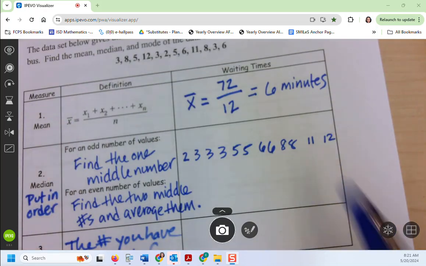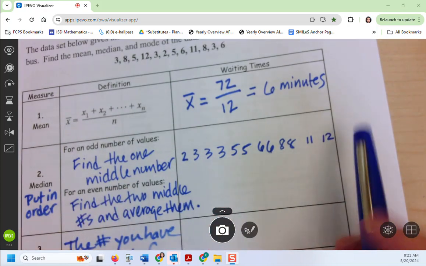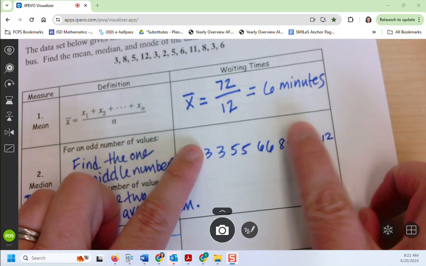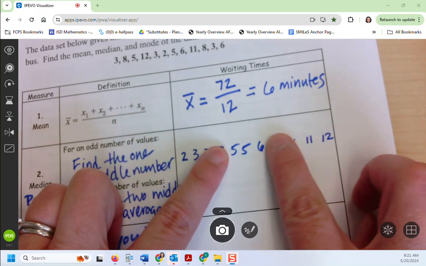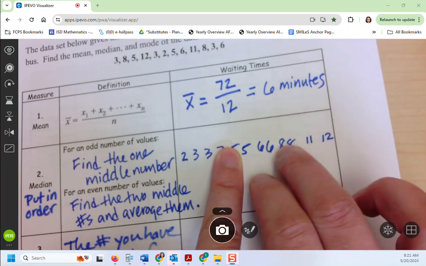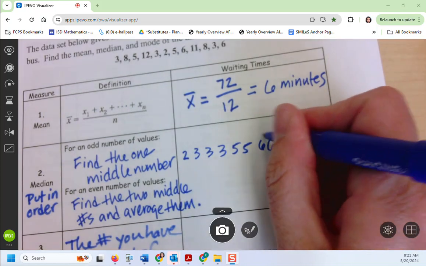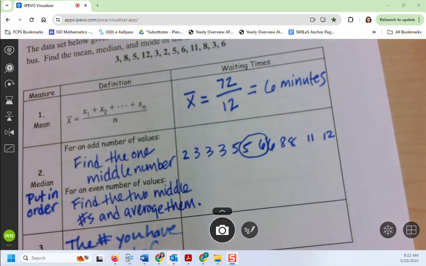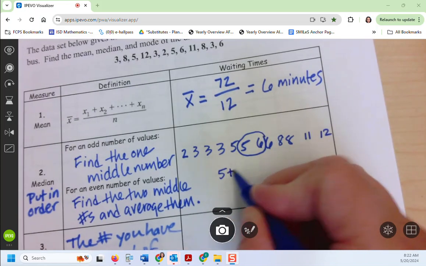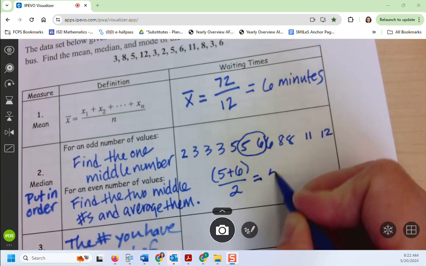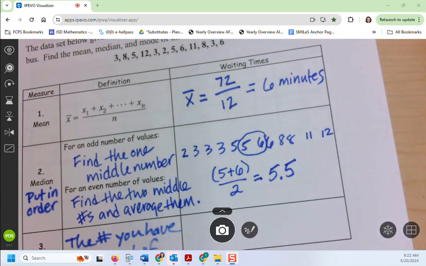Okay, so how many numbers were in the middle? There's two of them, right? All right, and so I'm going to go in this way. So I think I'm seeing 5 and 6 in the middle. Is that right? So I was right, guys. All right, 5 and 6 are in the middle, and so what do we do with those two numbers? Add them together and divide by 2. Anybody else get 5.5? Yep. Good.